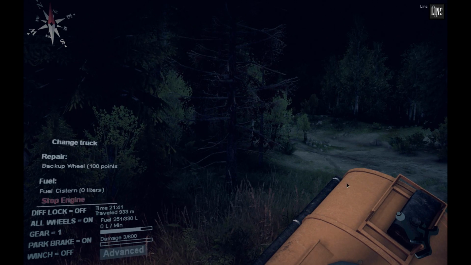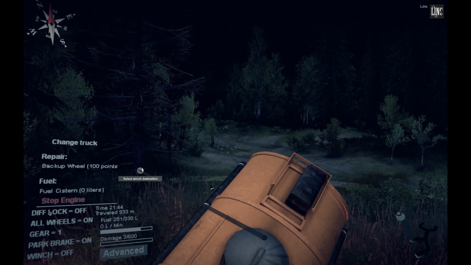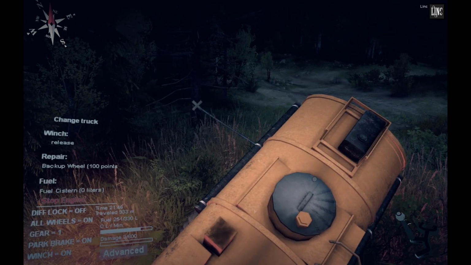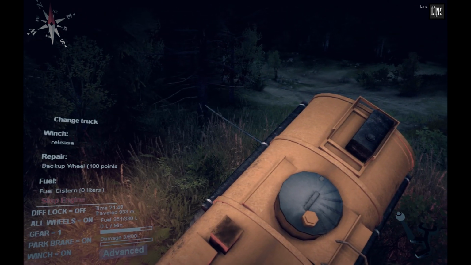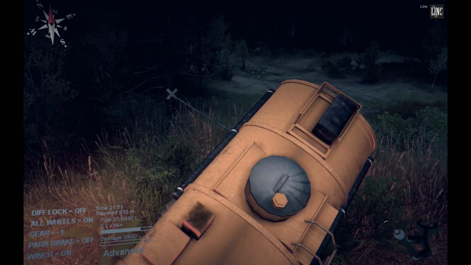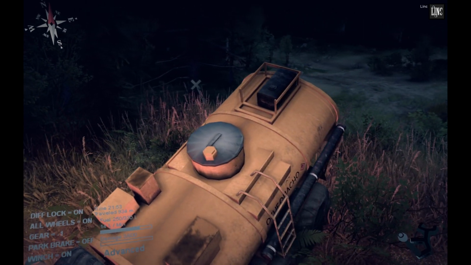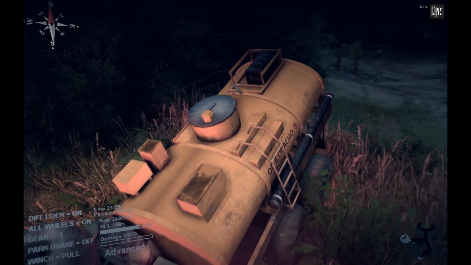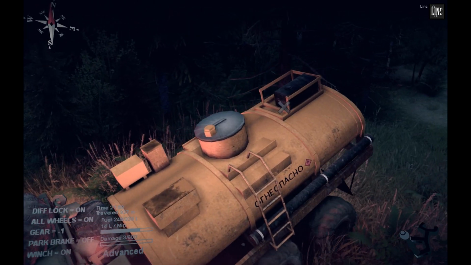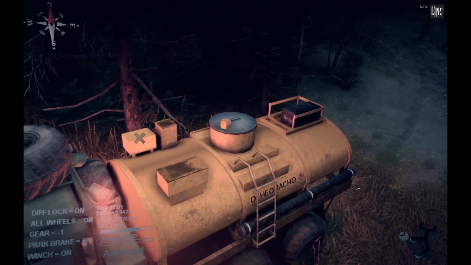Well, time for some winching. Battery, let's see, put it in reverse. Oh, I have to go out of advanced mode first, put it in reverse, diff lock on, and winching, go, go, go. There we go, saved it.